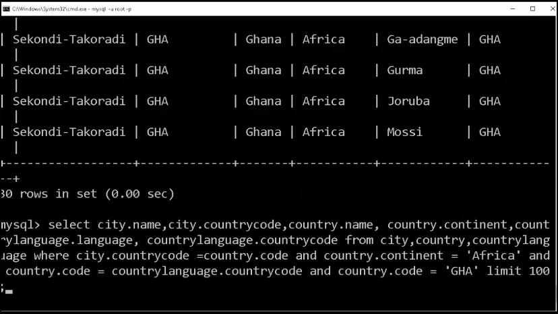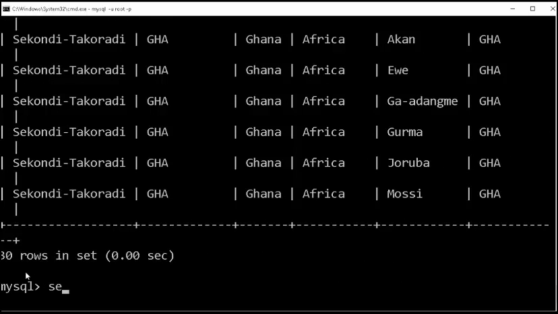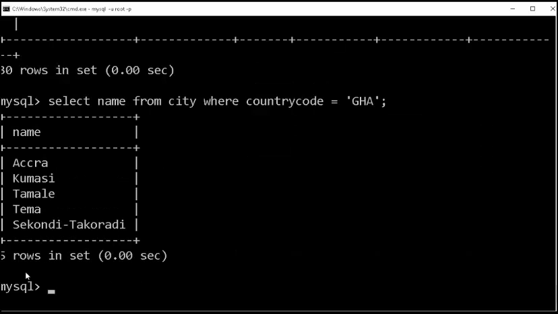Okay, so what we are doing here is, it's not going to be that every specific city. So it's important to know that it doesn't mean that the specific city. What we did was, we got the list of all the country codes, right? And we are using it to filter across 3 tables. We have a city table, we have what? A country table, and a language table. So if I do name from city, where country code is Ghana. These are the cities from Ghana, the 5 of them, right?